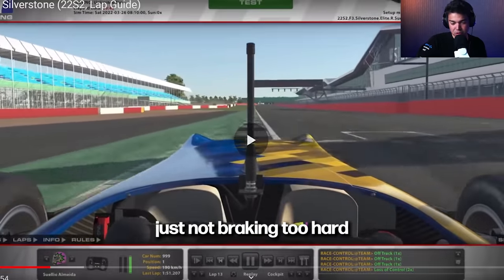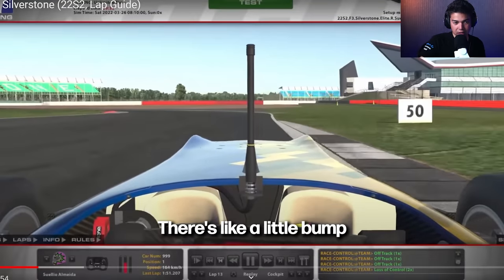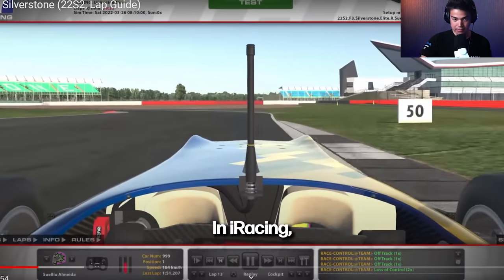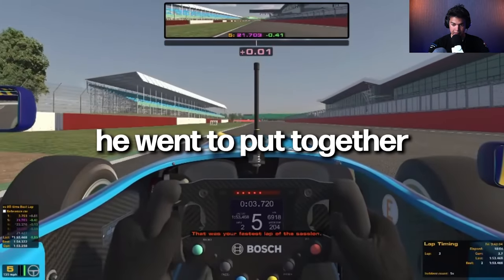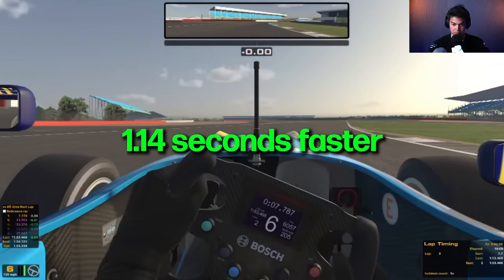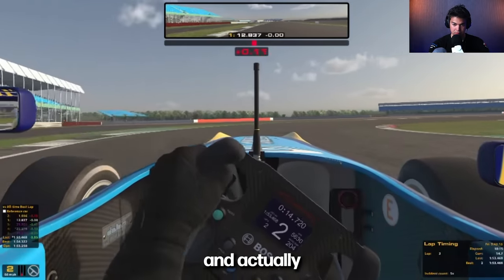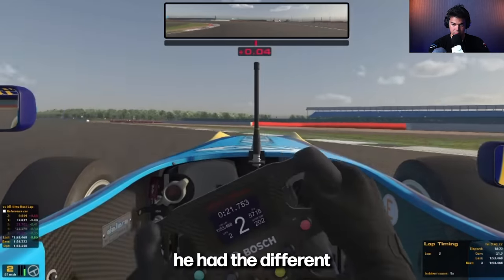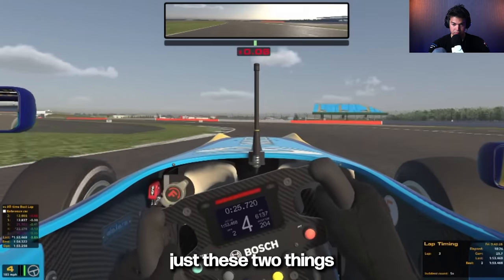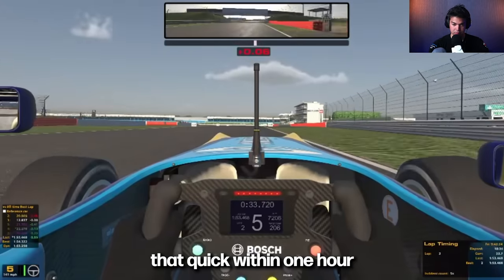You were doing well in the last corner — just don't brake too hard, because there's a bump on the braking zone here that can cause a lockup. In iRacing, no lockups — locking up means you lose at least 2–3 tenths on the corner because you overheat the tire. Dared impressed me: right after my explanations he put together a lap 1.14 seconds faster during the coaching session. He had wrong pedal settings and the racing line on — changing just those two things makes your driving experience so different.